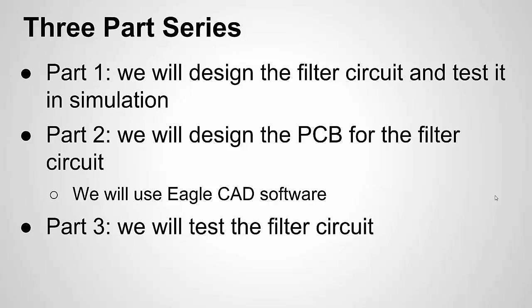And just to be clear, we're going to be doing more than just the layout. I actually have the layout done. I'm going to show it to you. But a lot of what we're going to talk about here is some of the considerations you have to worry about when doing a layout when you're working with precision analog circuits and for doing precision measurements, we'll say. And then in part 3, we'll test our real circuit. We'll build it up and see how it turns out compared to the simulation.